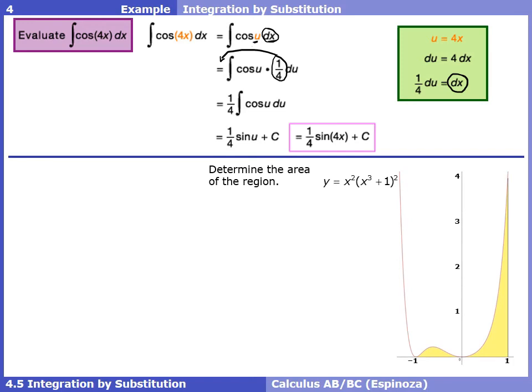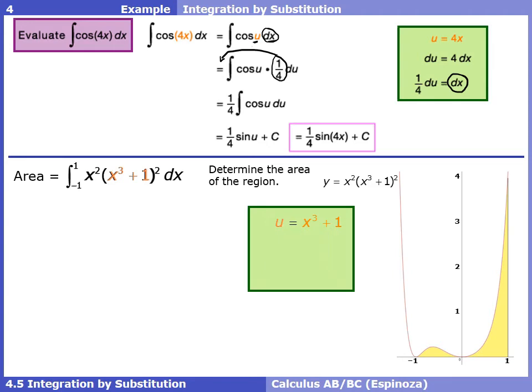I don't want to totally focus on only doing indefinite integrals, so let's make sure we're still okay with the concept that we learned in 4.3 and 4.4. When you want to find the area of a region, we need to set up an integral. And in this case, we want to find the area between the curve and the x-axis that you see shaded here in yellow from -1 to 1. So the first thing we have to do is set up that integral. The reason this problem exists here in this lesson is because this is going to require integration by substitution.